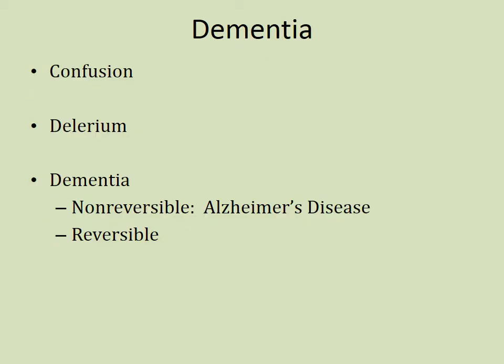When the patient comes in, the first thing that we really have to make a decision about is what kind of dementia this is. I mean, is it confusion, is it delirium, or is it truly dementia? Confusion is just a disturbed orientation of person, time, or place, and you guys have seen this a lot in the hospital. And it can be caused by metabolic problems, infection, medications, alcohol, lots of different things.